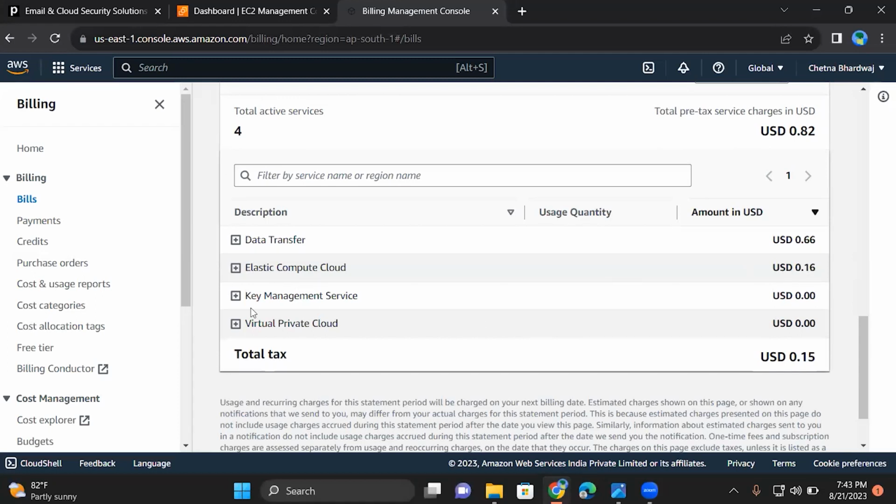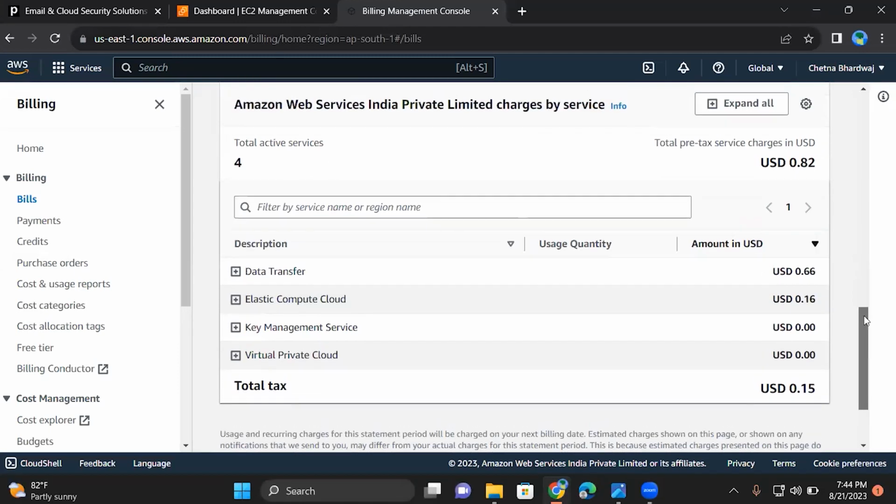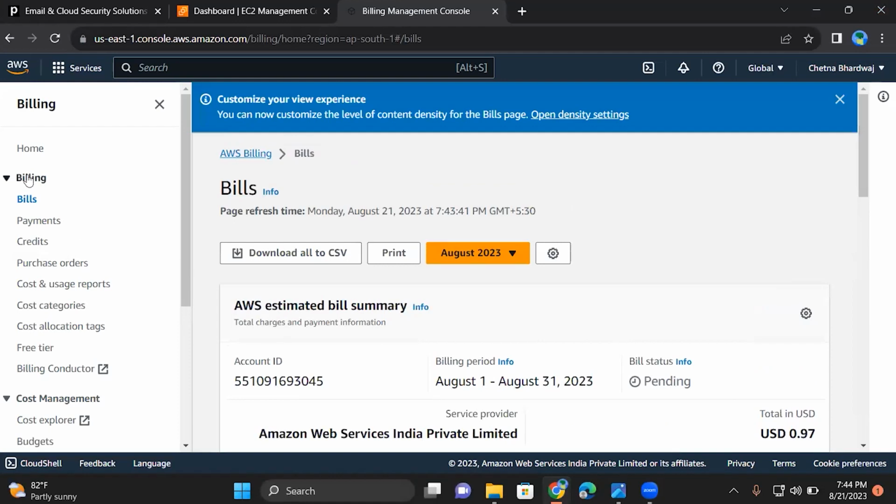For VPC, I don't have any charge, but for data transfer for my NAT gateway I have the maximum charge. And it gives you many other features also.